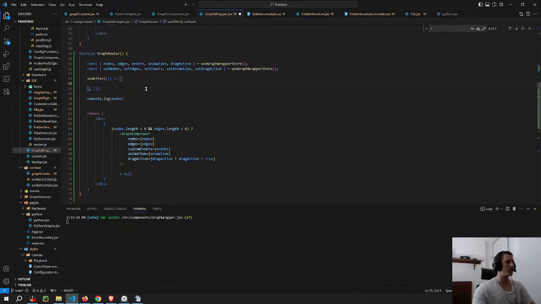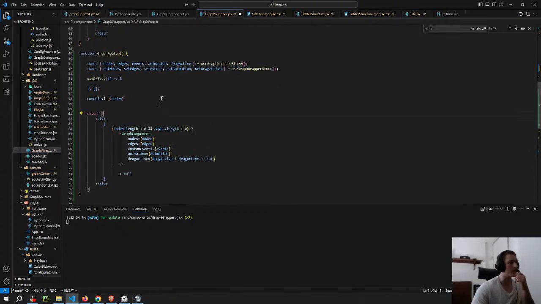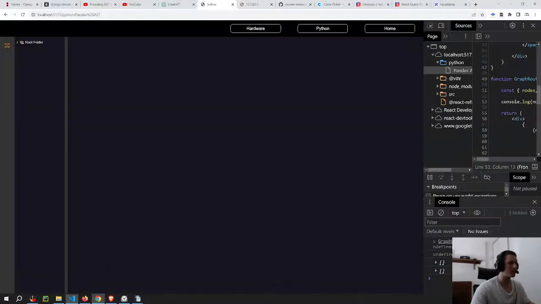I think I can't do this right now, so maybe it doesn't matter that I don't have the graph there, because I want to test other stuff first. I have to create the logic inside of the store. Maybe this is fine. I have to think about this later. So I'm just going to leave it like this.